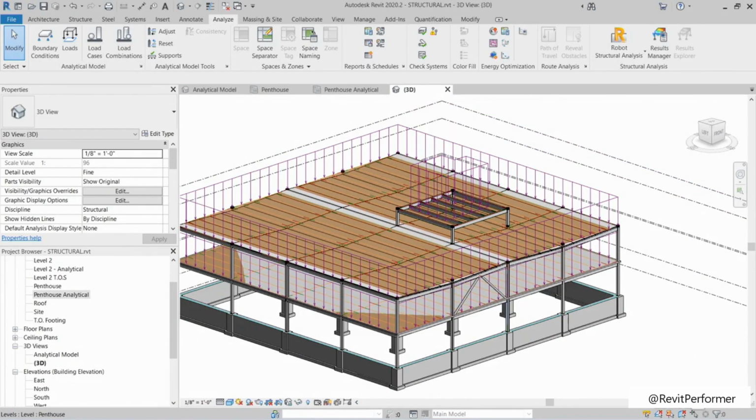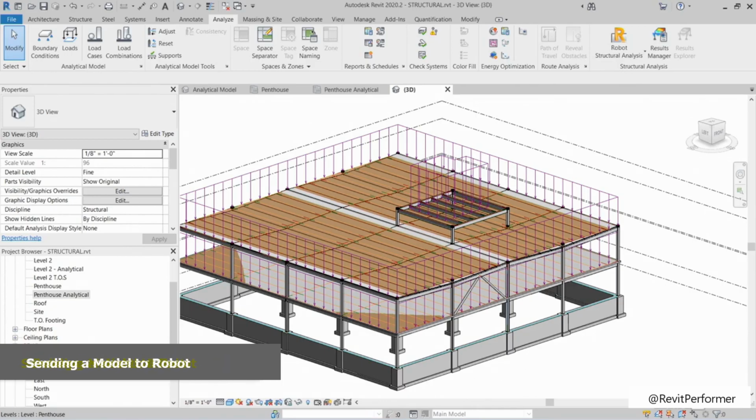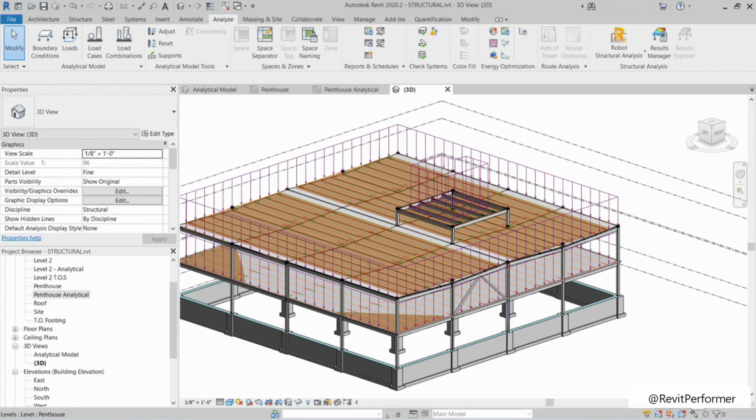Although we can place and configure loads and load cases in Revit, we cannot do actual analysis in Revit. That's where Robot comes in handy. We now have a direct link to an analysis program that actually works seamlessly back and forth. So let's do it. Let's send this model over to Robot.